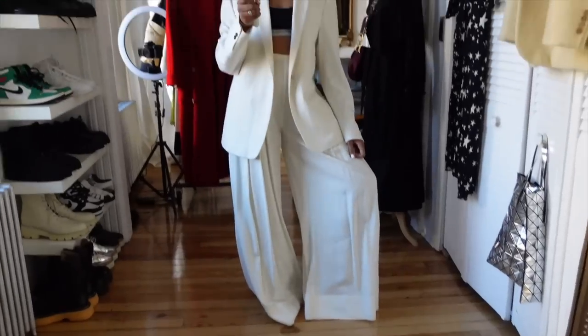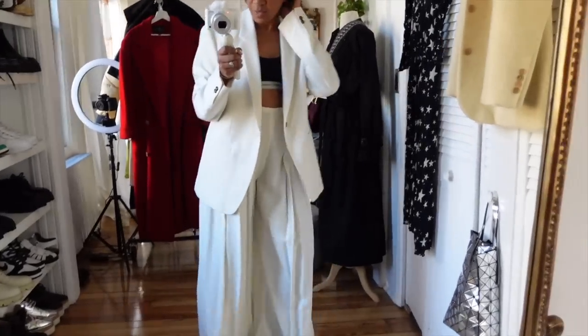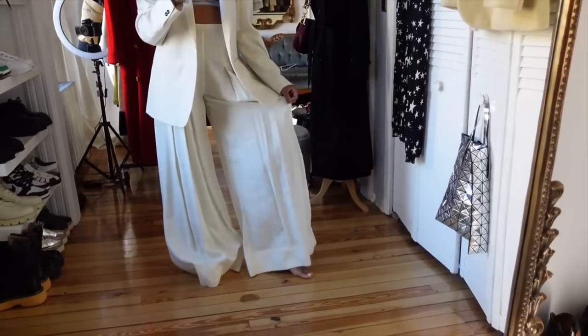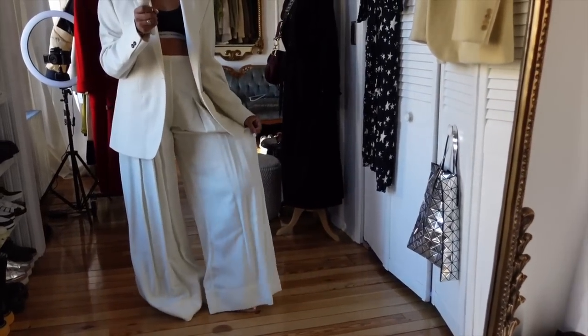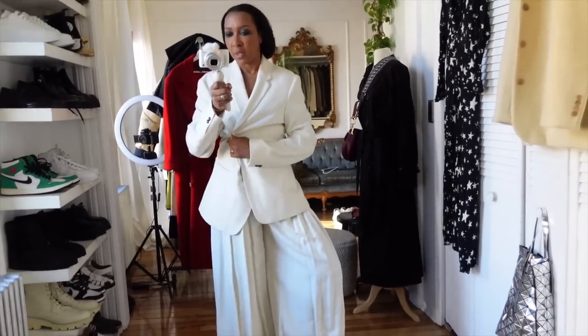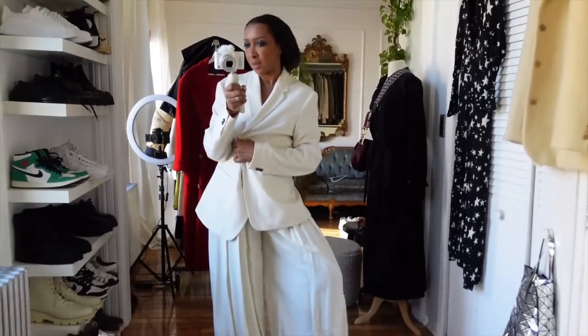Pants from Jacquemus. I've had these for a couple of years now, and I have them in black. A lot of you know this about these. I'm gonna wear a platformy shoe. And then I've got this Zara men's blazer, and I'll wear it over it, and I might just belt it, and that's gonna be my vibe. Yeah, I'm gonna do that instead.